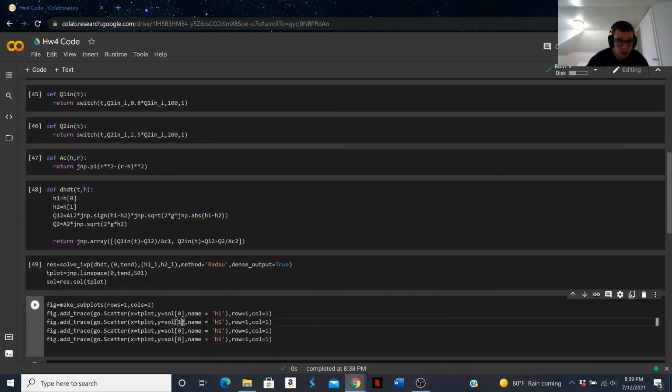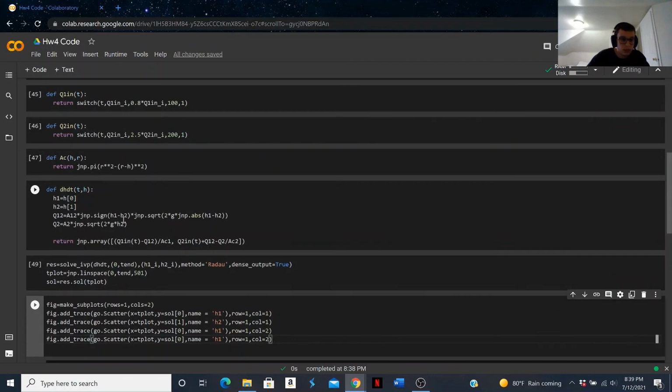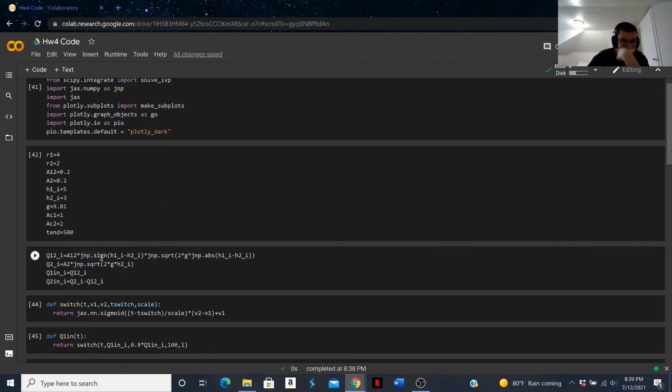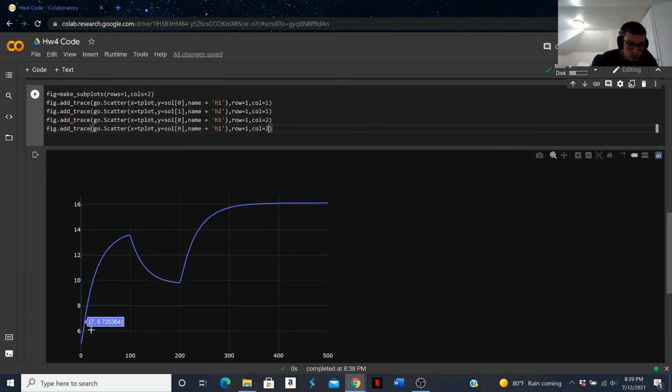So if we add our 1 here, this is our h2, our second height. I believe that's the only difference in traces for our first plot, which is honestly not looking good for how it's going to be developed here. I'm wondering if I got something wrong in the sine function, because it almost looks inverse, right, of what it should be.